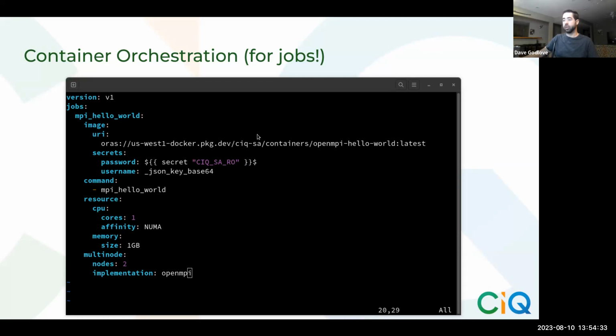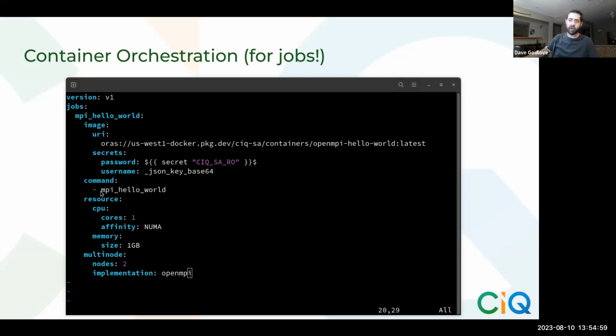This is not a public registry, so we have to pass a secret in order to get this container. And that's one of the things that Fuzzball does on your behalf: it manages your secrets. So in this case, I can just use this little template to say, hey, I need this secret that you're already managing in your secret store. Go ahead and get that out and pull this container with it.